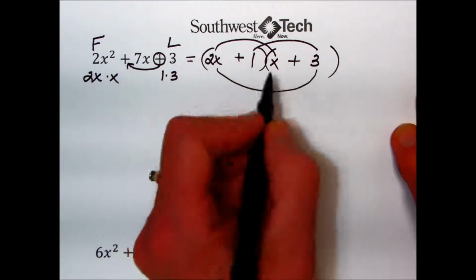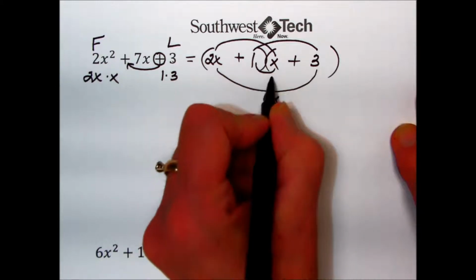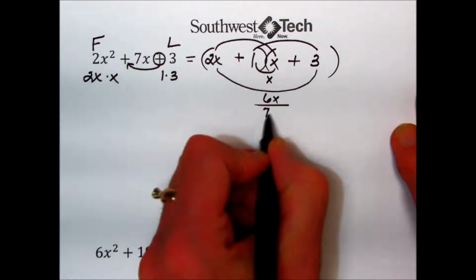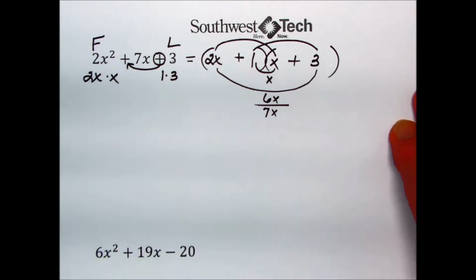And that is kind of silly because those terms were generated from the factors of the first and last. What we need to look at is this arrangement going to give us the middle term that we want? So we need to check our outside. 2x times 3 is 6x. Multiply our inside, which is x. Add them together, and we've got it. So first time out of the chute, we have the correct answer.